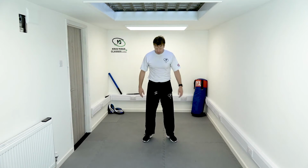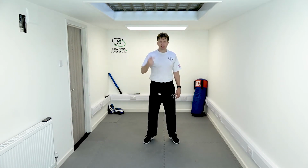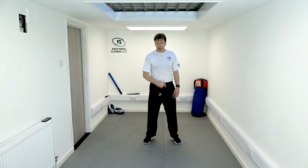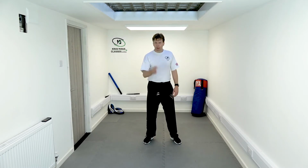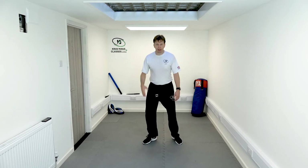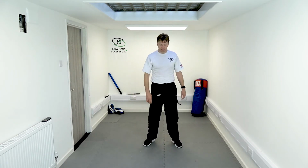Now, obviously this is for the core skills course, so it's not just the kick. We need to add something else into it. So, we're in this position here. We're imagining it's a downwards knife strike with the right hand. We're going to be defending with our left with the 360. However, the kick is the important part. We're aiming for the solar plexus or the head.